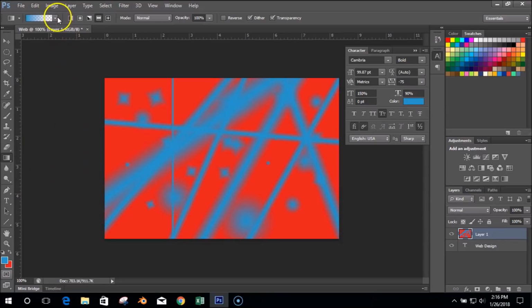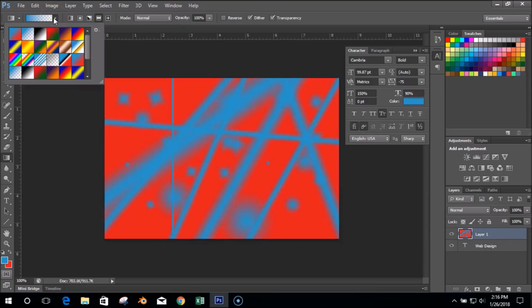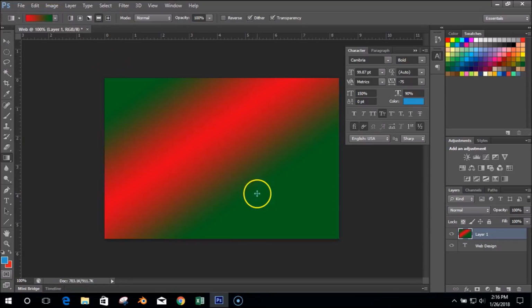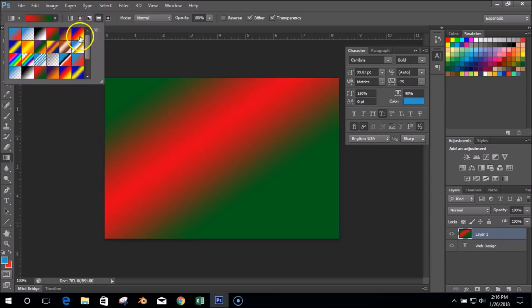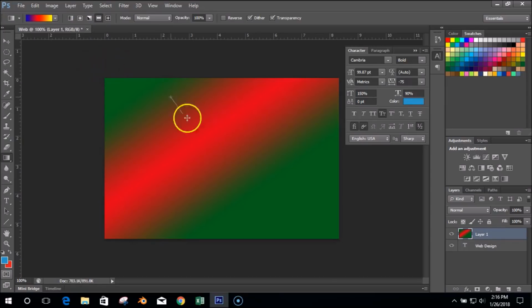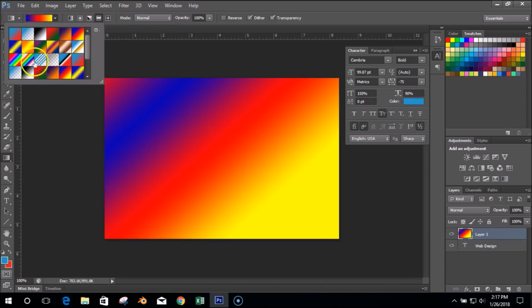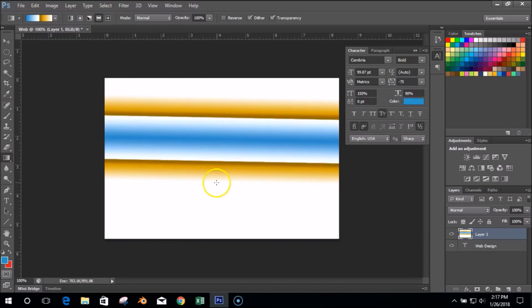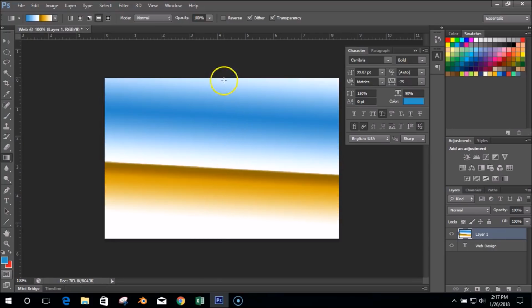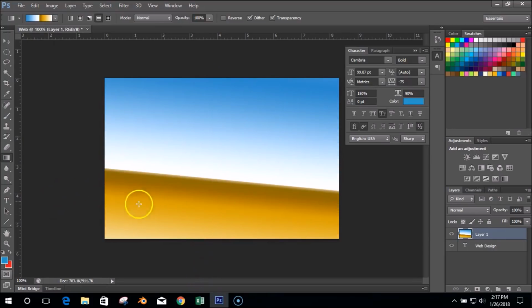Now, you click up top, you'll see some preset gradients. Okay, there's this red and green. There's this kind of rainbow colored one. All right, and there's this kind of horizon one, I think they call this one. It's supposed to look like the horizon, which it does.